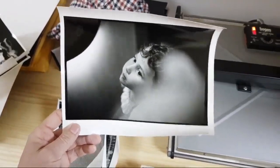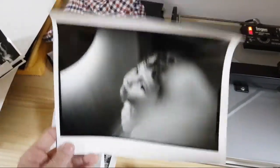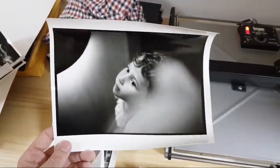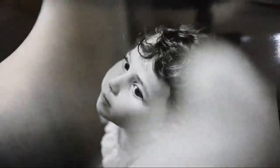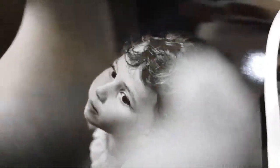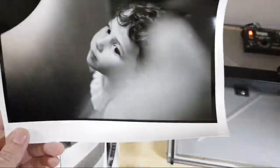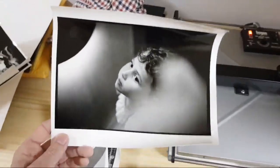I love the print, honestly. I don't show a lot of work online, mostly because I like doing this and not scanning. So if I scan this, I probably would dislike the picture. But this print looks amazing. That's the grain mixed with probably some compression from YouTube and my phone. That's just the elevator. That's actually the brand of the elevator there. But I don't know what's in the middle here. Probably my wife or my other kid. But I really like this image.